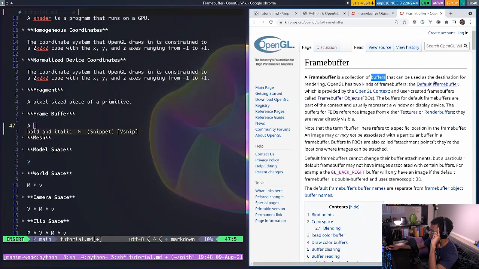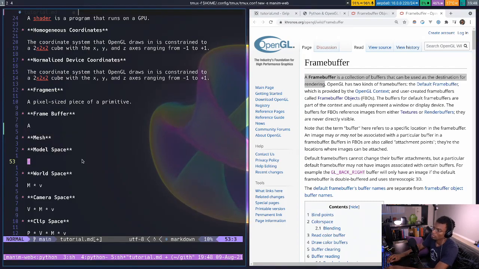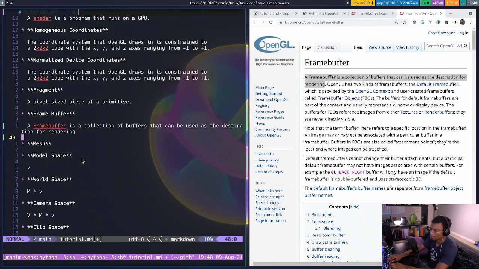I'm just going to copy this. A collection of buffers that can be used as the destination for rendering. I'll say a target.